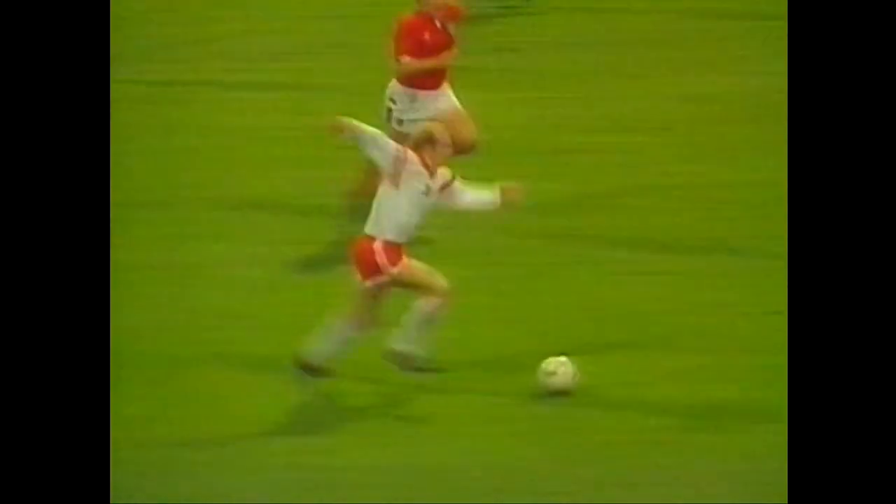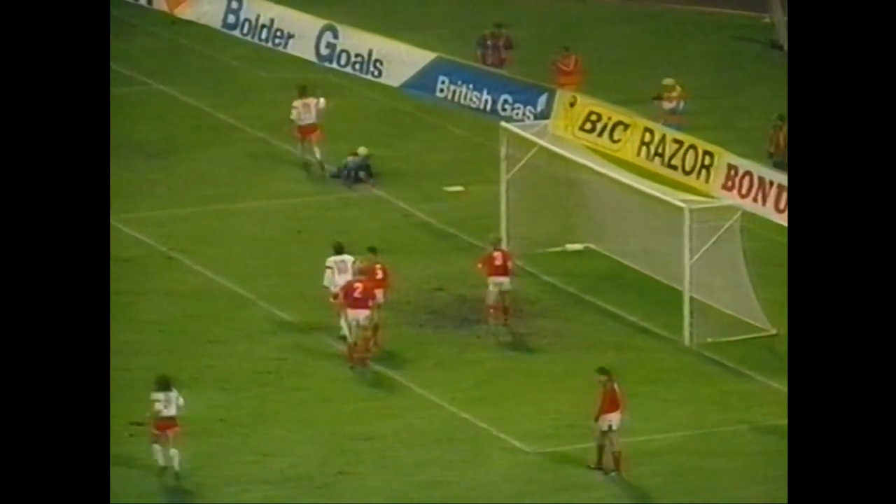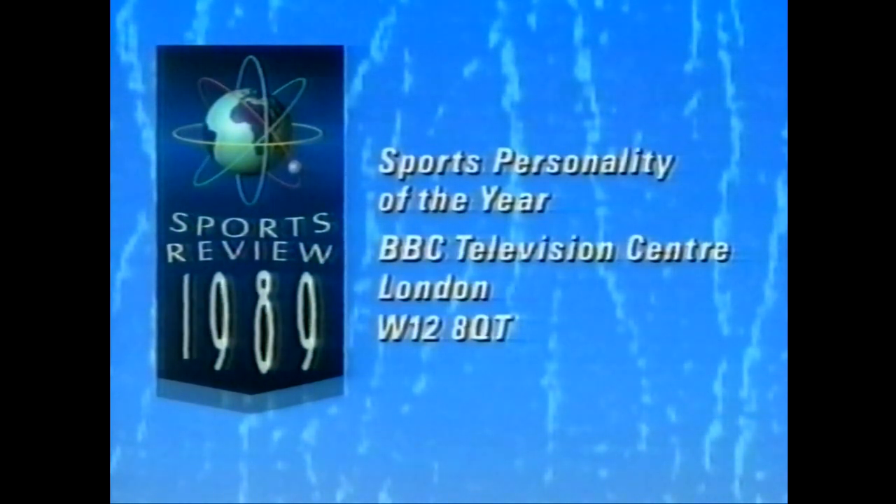On soccer being a team game, Davis noted that the goalkeeper stands out as an individual. Peter Shilton has been remarkable — a tremendous amount of pressure on the goalkeeper — and Shilton has been around for years, close to surpassing Gordon Banks's record. That's the mark of a great champion: how long you've stayed at the top. That is the Steve Davis shortlist for BBC Sports Personality of the Year. Vote using the form on page 16 of the current Radio Times and send it to Sports Personality of the Year, BBC Television Centre, London W12 8QT.